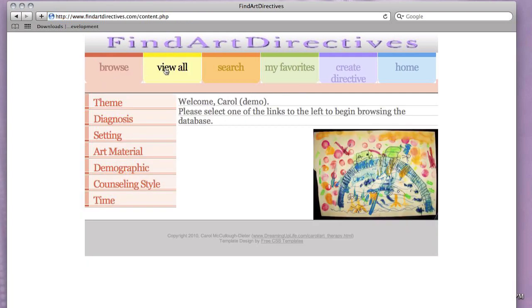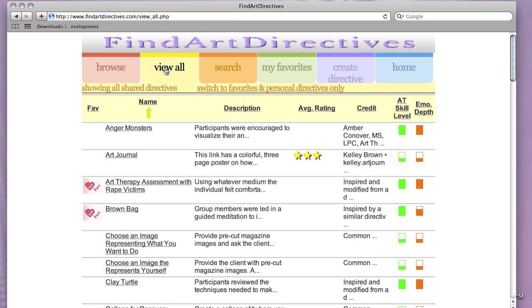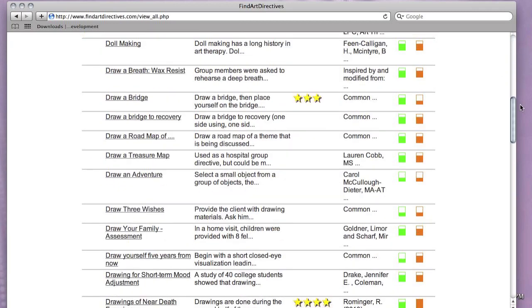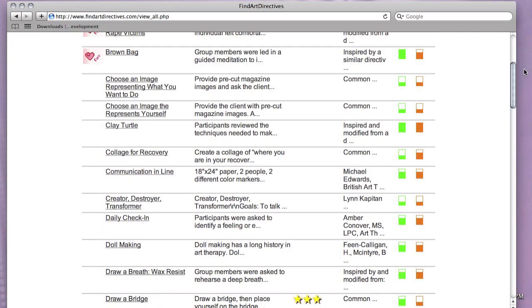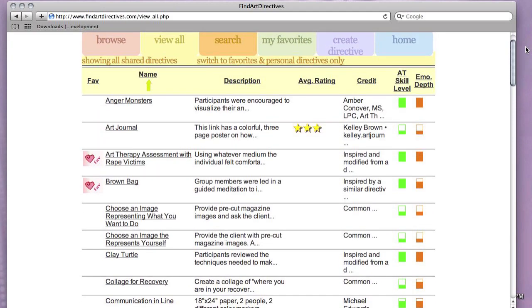Now let's look at View All. Under View All, you can see it's just a long list, and it's alphabetical by name. You can see the ratings, you can see a little bit of the description, the title, and so on. And you can change the sorting. You can sort it by favorites, you can sort it by name, ascending, descending, description, rating.